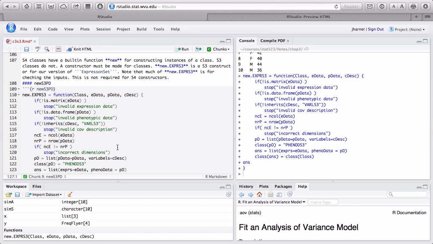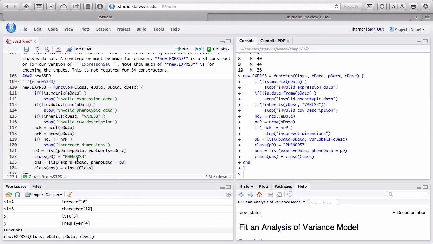Now what am I going to do? I'm going to create a data structure in a list that contains not only the phenotype data, but the description of the phenotype data. So what I'm going to do is form a list, and the first element of the list is pData equals pData. So the element is called pData, and that element contains the phenotypic data.